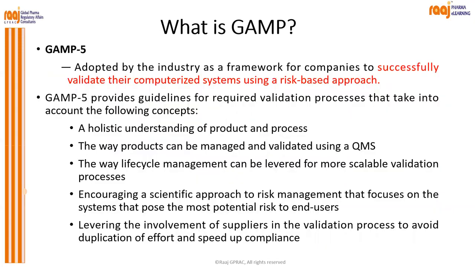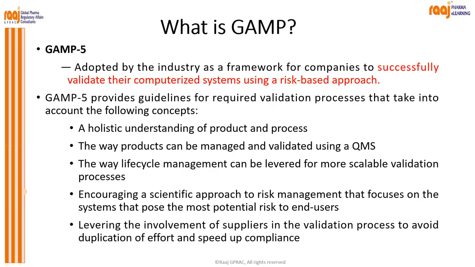So GAMP 5 is very popularly and widely used, and it is a very popular guideline designed by ISPE. It is adopted by industry as a framework for companies to successfully validate their computerized systems using a risk-based approach. GAMP 5 provides guidelines for required validation processes that take into account the following concepts. I will just read them for you.